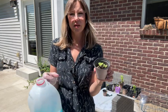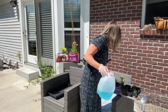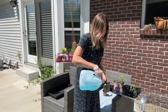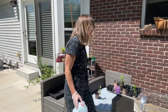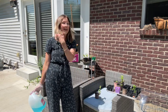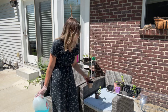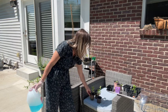Delphinium. So happy about the delphinium. I think I'm going to probably put those in a planter. I don't know what kind of conditions delphinium thrives in. I'm not sure on that. So, anything that I'm going to put out, I'm going to sit here on the chair so I can remember. Zinnias, yeah, these have got to go. These have got to be up-potted. They're not meant to be in pots this teeny tiny for very long.